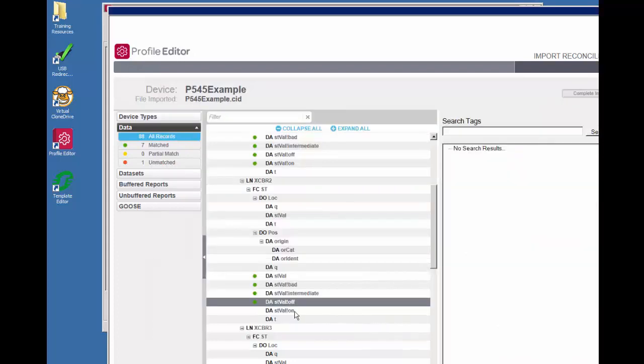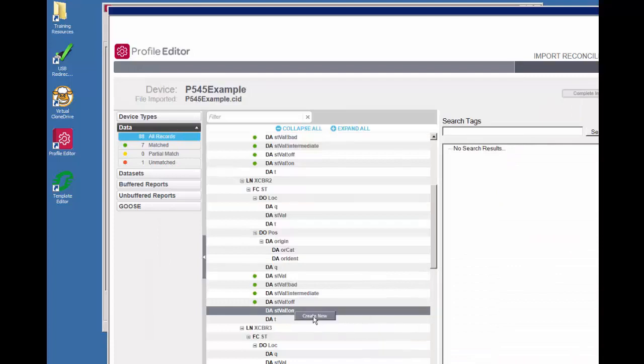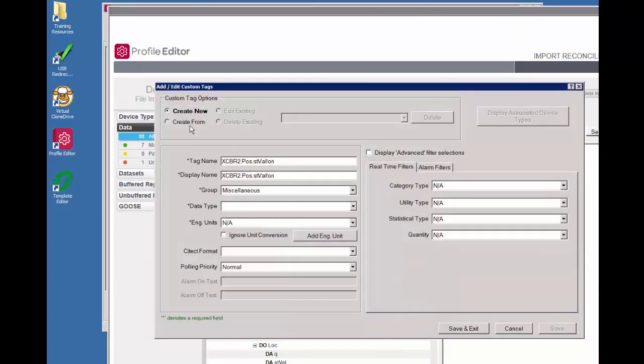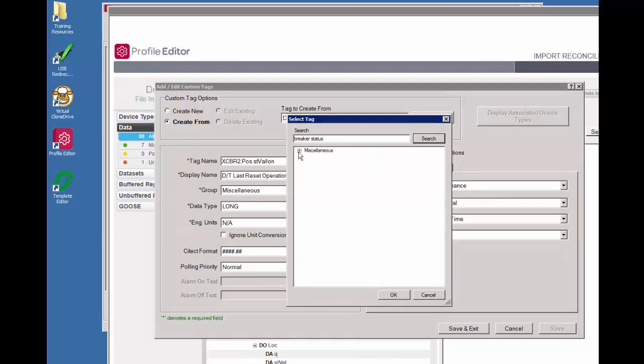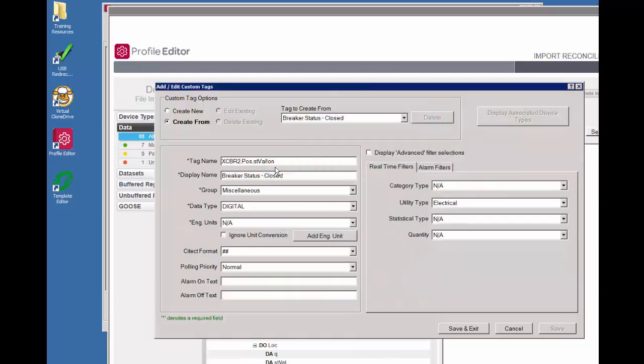And the last one for the on position. Set the on position. And this is also for circuit breaker 2.